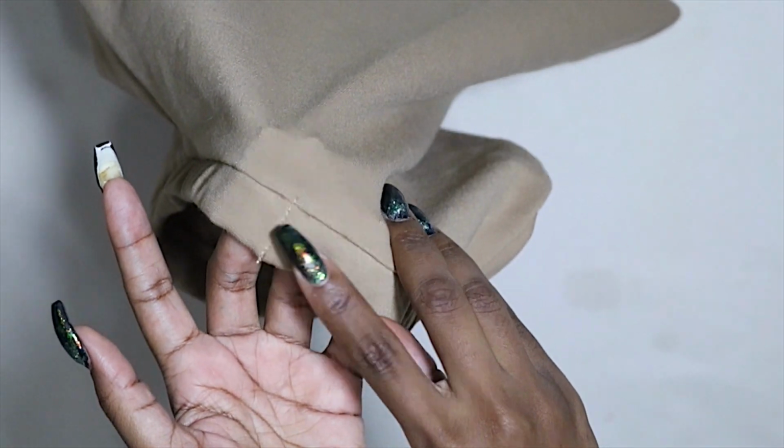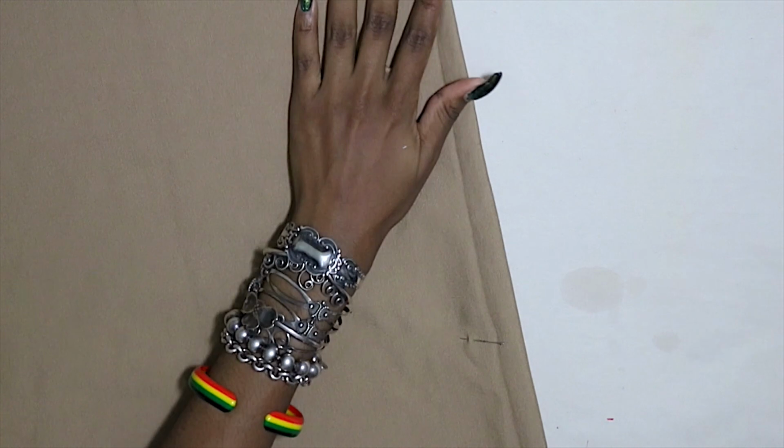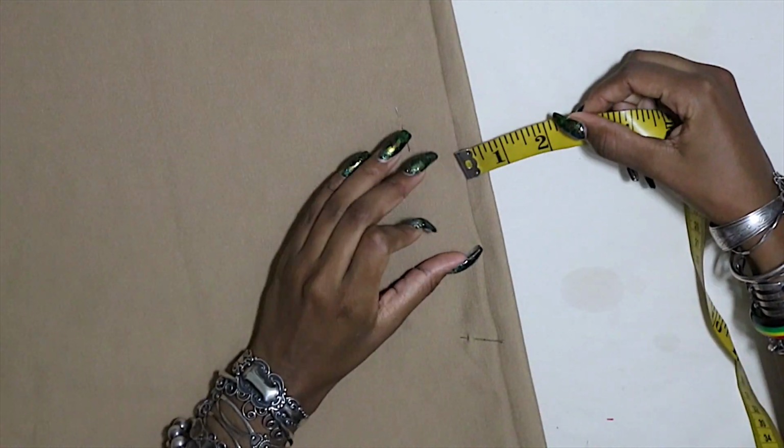I did a quick vertical stitch at the center back seam. This ensures the elastic doesn't flip on us when we wash the skirt. I tried on the skirt and pinned the hem while it was on me.